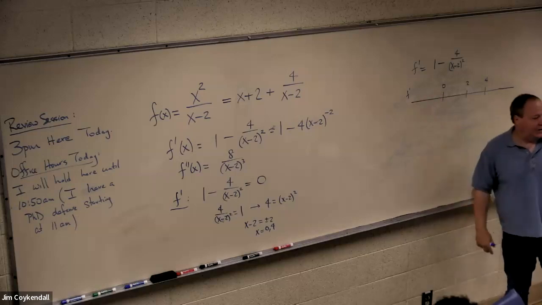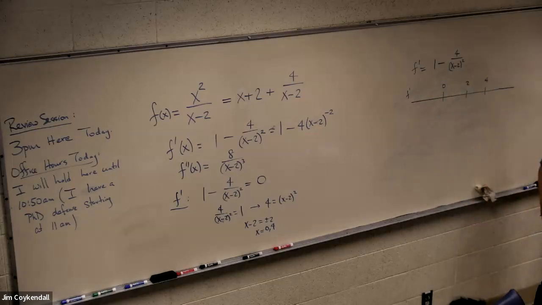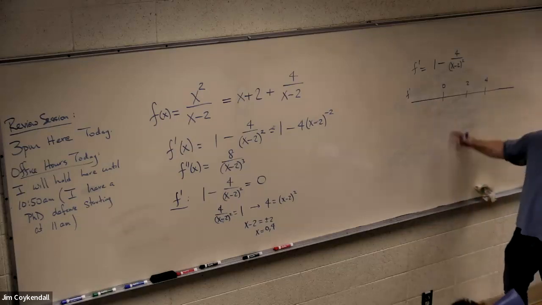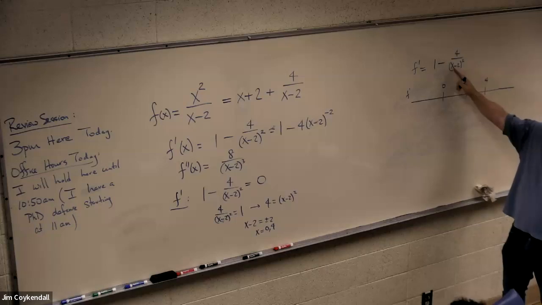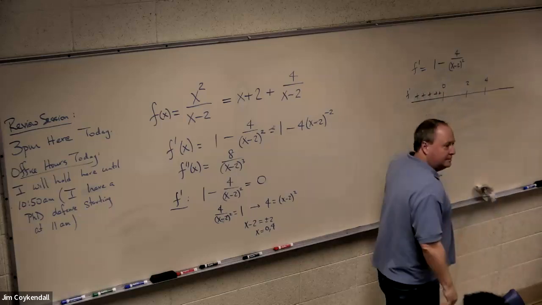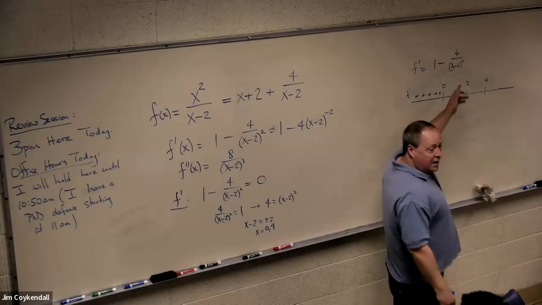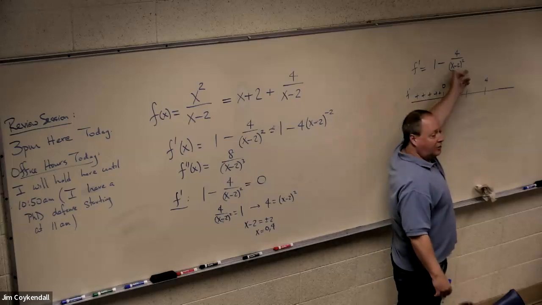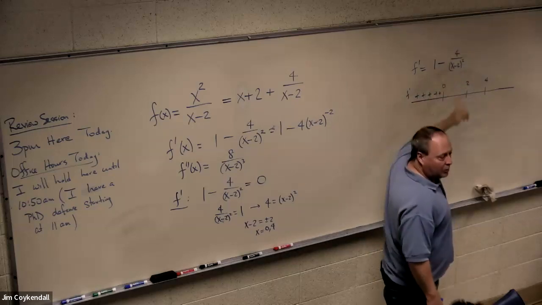So if you're less than 0, what's the sign of the derivative? Somebody give me a convenient number. It's in this range here. -1. Plug in -1 here, and I get 4 over (-1 minus 2) squared, so 1 minus 4/9 is positive. All you've got to do is check one number in that range. Another way to see this is notice this range goes all the way over here. As x goes to infinity, this piece goes to 0 and positive.